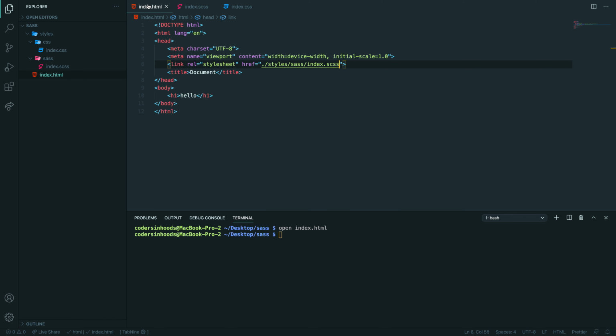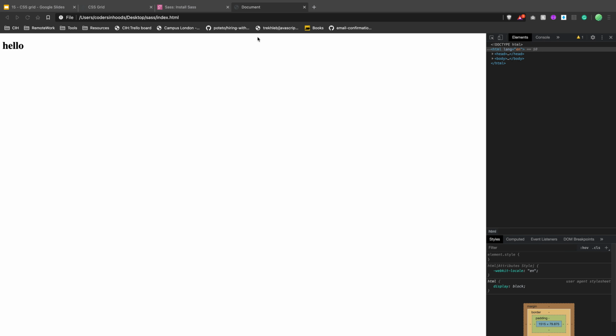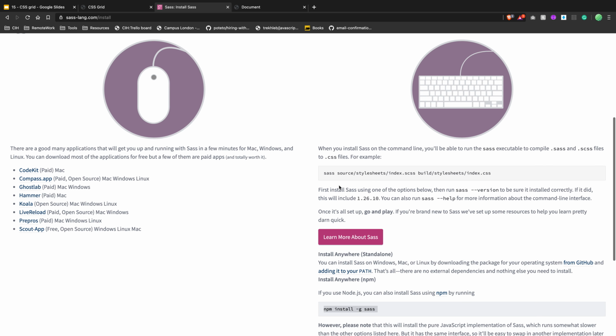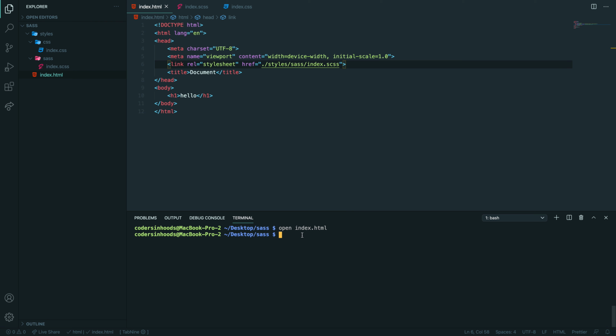You want to compile it into index.css. So if you go to their docs, they're actually saying that you want to run sass, pass the path to your SCSS and another path to where it should be compiled, right? So in our case, I want to run sass, then I want to go to styles, sass, yeah, I probably need to name it actually.